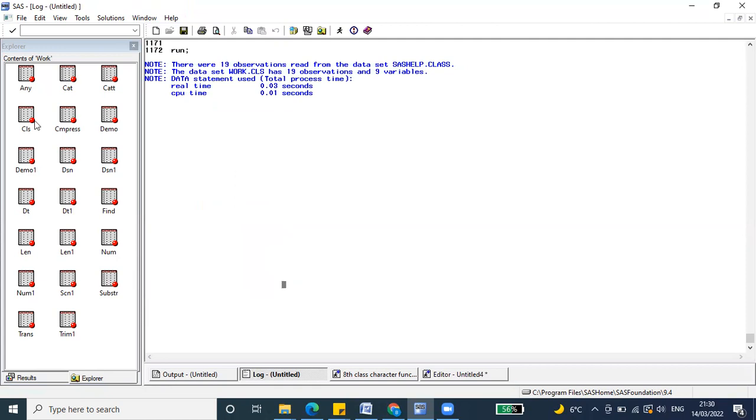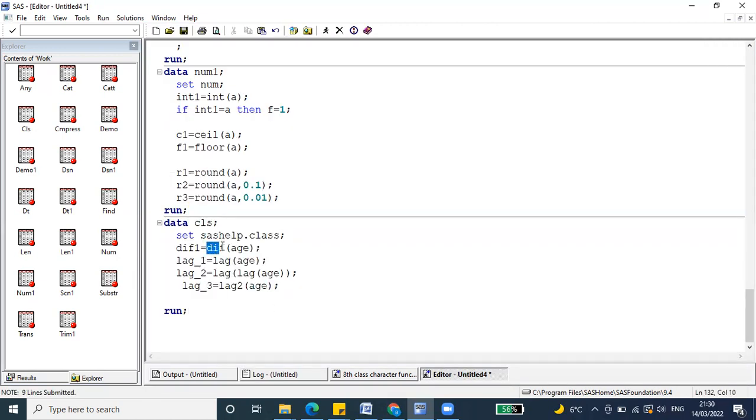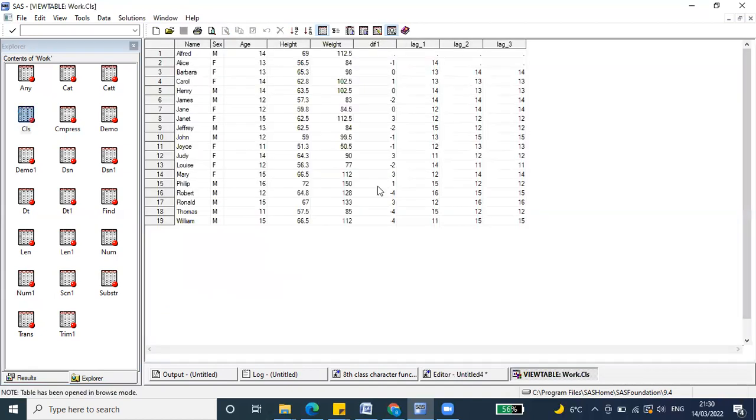Okay. Now see, what is the diff function syntax? These are all single argument functions. So what will the diff function do? Okay, open the class data set. Now here you can see the diff function. So what is it doing? It is just doing present minus previous. From the second iteration onwards, it will check present minus previous. In the first iteration also it will check, so what is the previous value? Missing. Missing minus something is automatically missing.